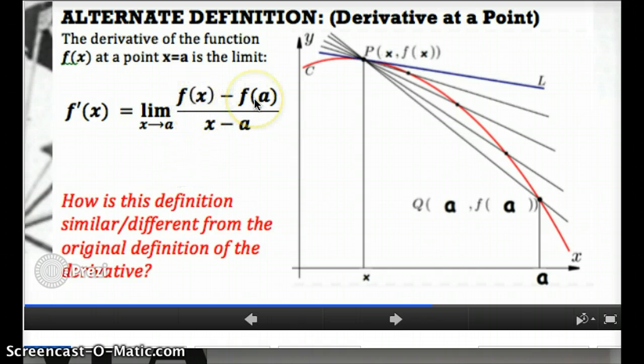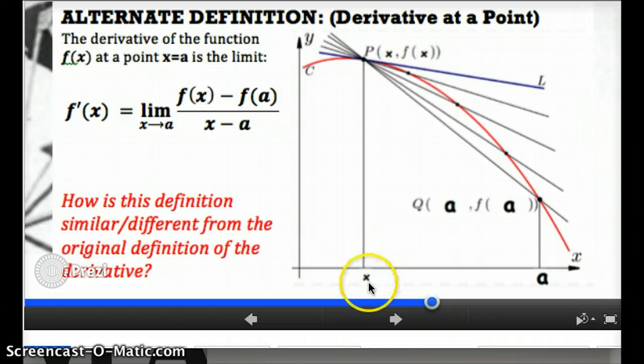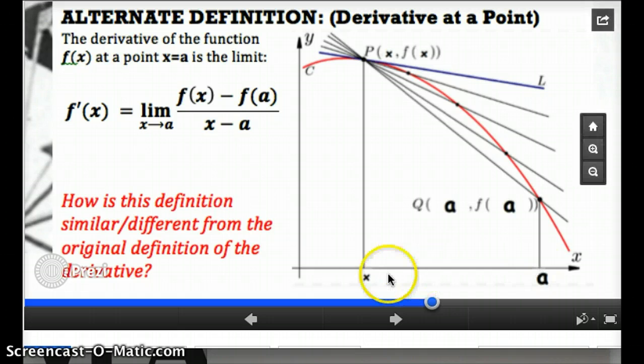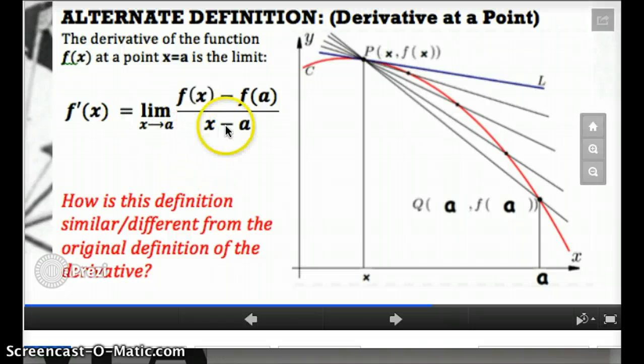We have two things with f on the top, only this time there's no x plus h, so there's just an f of x and an f of a. The idea is the same as last time, only instead of talking about the distance between x and another point, that distance was h, we're now just going to talk about two different points, and their x values are x and a. This limit is saying we calculate the slope of these two points, and then we bring the second point closer and closer and closer to a. Obviously, we'll end up with the slope of a tangent line, and that's the derivative.